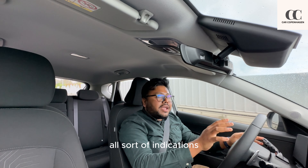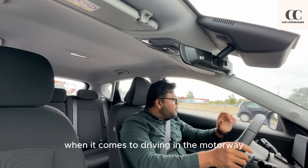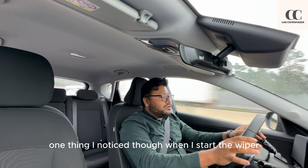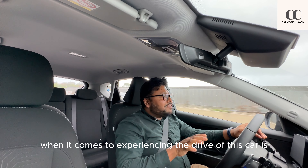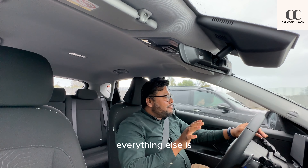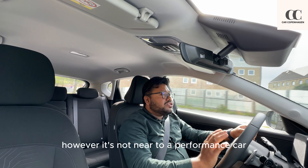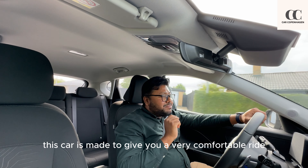Now I'm taking the car onto the motorway to see how the acceleration works. It gives an adequate amount of speed — the engine is pretty punchy and I don't feel any lag in performance. I also noticed that when I activated the wipers they didn't make any noise. The driving experience mostly leans towards a traditional car; apart from no engine noise, everything else is similar to driving a combustion engine car. The engine feels punchy in the city and on the motorway. However, it's not near a performance car, so don't expect that — this car is made to give you a very comfortable ride.